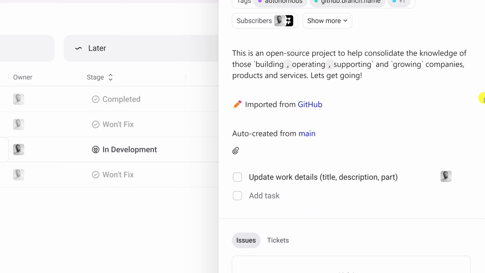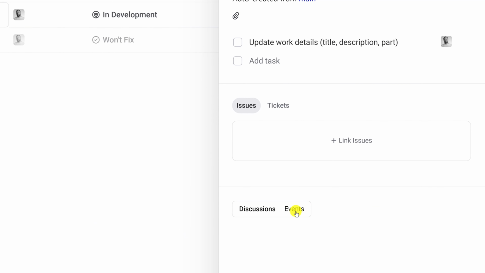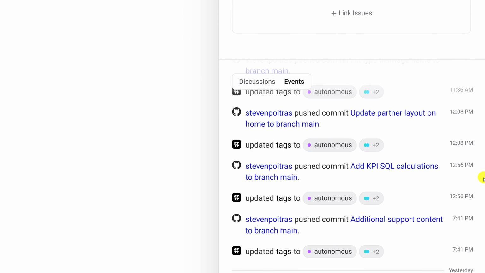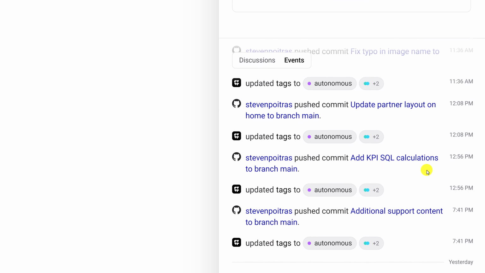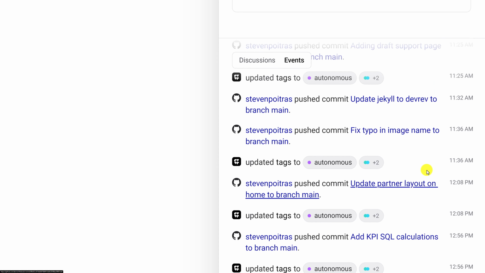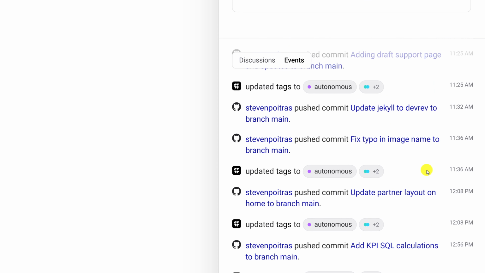And if I go down here to events, I can see every single thing going on here. And this is one of the key things: when I actually started development on this, it automatically updates the status to in development. When someone starts reviewing this code, it automatically pushes it into the in review stage. And that's a key thing when we start thinking about developer productivity as well as general status management.